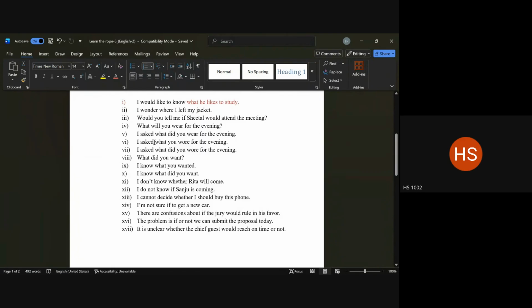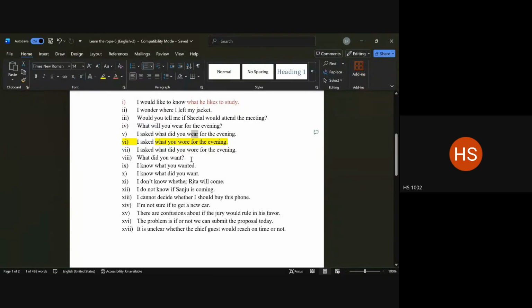If you're using the question or the WH as a question clause in a sentence, like in the sixth sentence, the tense has to be marked on the verb itself. It cannot be separated out like you see in both sentence number 5 and sentence number 7. In sentence number 7, the problem is the tense is there on the verb, but then you have put an additional past tense, which is unnecessary. In the fifth, the problem is that you have separated the tense from the verb and put it outside as a separate marker, right? That is also not right.